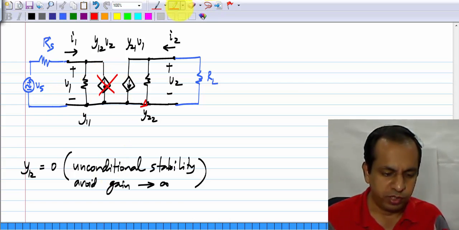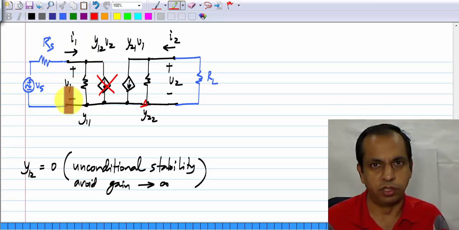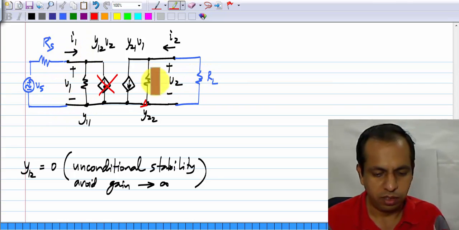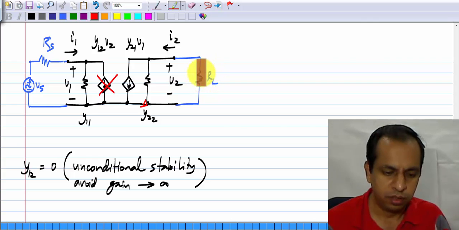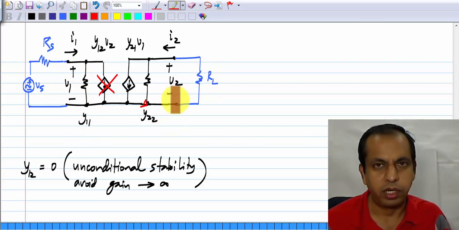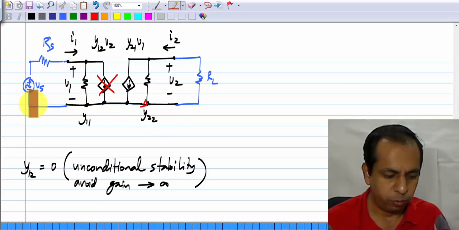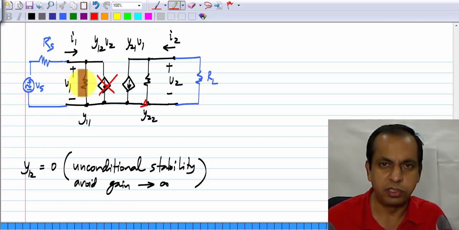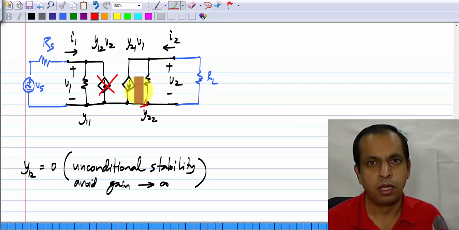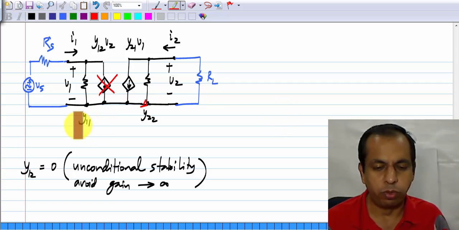So, all we are left with is a voltage divider on this side and effectively a current divider on this side. Remember, the 2-port responds to this V1, and here we see that V1 is Vs divided by this resistive divider. Now, what does it mean to have Y11 equal to 0?